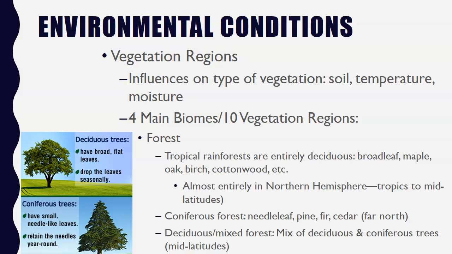Entirely coniferous forests are all needle leaf. They have the small needle-like pokey leaves that retain their needles year-round. So think about pine trees, fir trees, cedar trees, trees that we use for our Christmas trees that don't lose their leaves. And then in the mid-latitudes, what we have here in central Illinois is deciduous or mixed forests. So we see both deciduous and coniferous trees here in central Illinois.